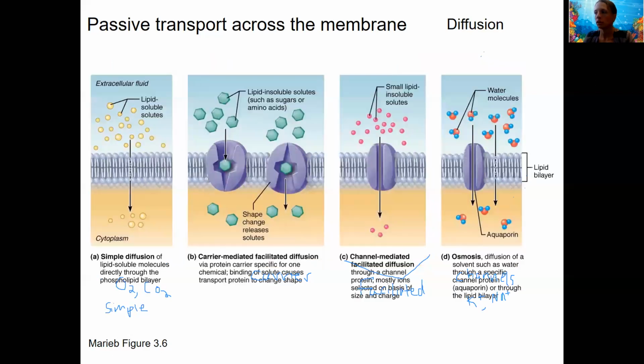One more example here. Osmosis is actually a special type of facilitated diffusion. It is diffusion of water. And so this aquaporin facilitates water movement. Some water can cross the membrane, the phospholipid bilayer, but aquaporin is a channel, a water channel. It's non-gated. So that's a good example of a leak channel for water. And we'll talk about osmosis in a future lecture and in lab.